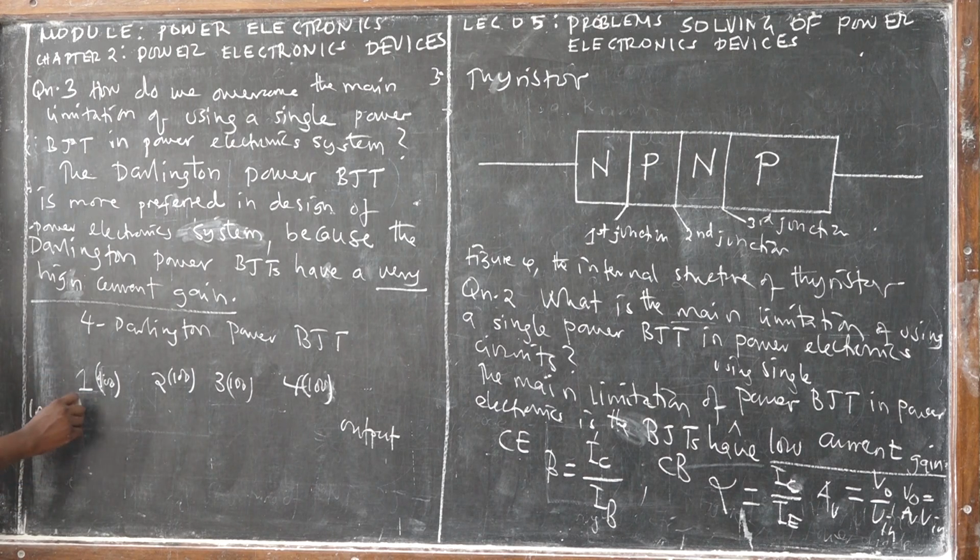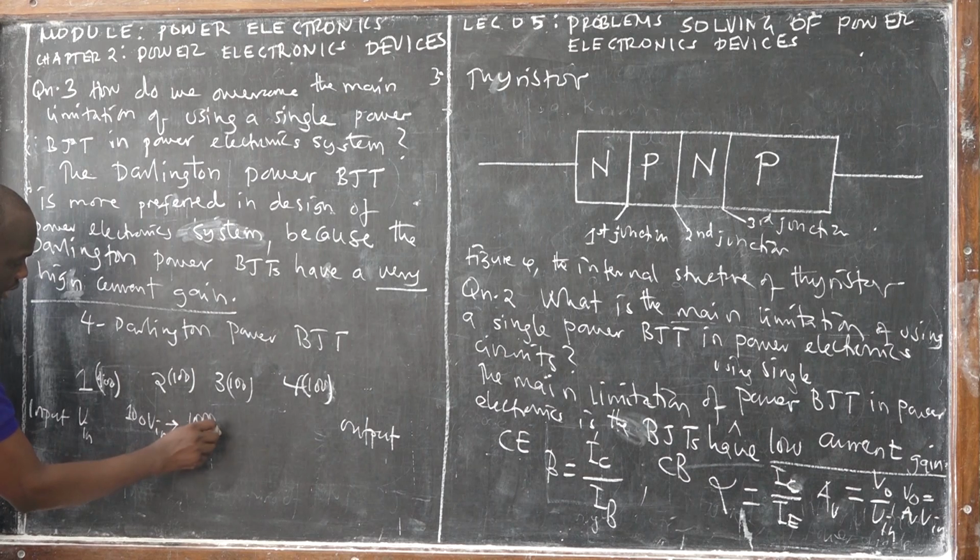So we'll have an input voltage. In this case, it will be amplified 100 times. So the output here will be 100 times the input voltage from the previous step. This output will be fed into the second transistor, then amplified 100 times again. So the output for this one will now be 10,000 times the input voltage.